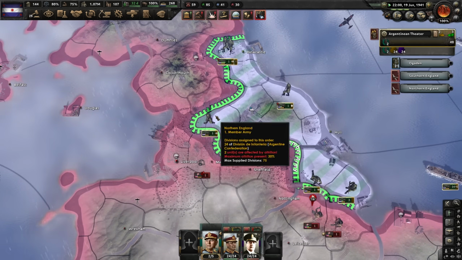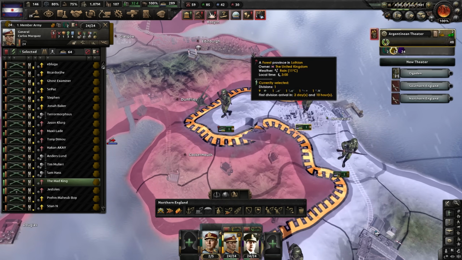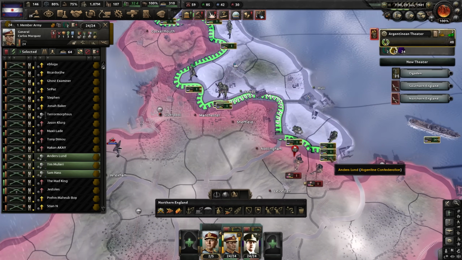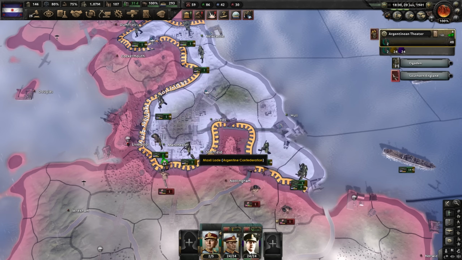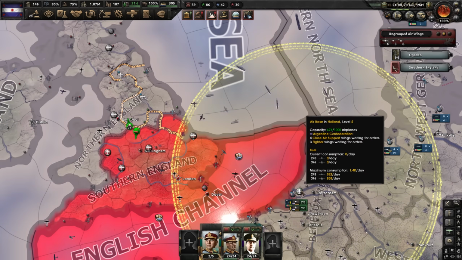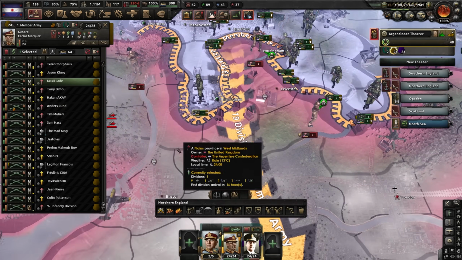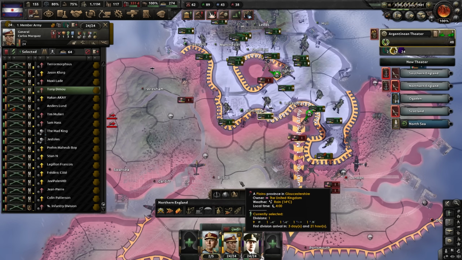Take as much local supply and victory points as we can. I have enough divisions here to defeat them. I have the troops I need to win. 24 divisions is plenty to end the UK, as long as I do it quickly. Should also send over my limited air force. The people of Latin America will have their vengeance. The colonizers will be destroyed.